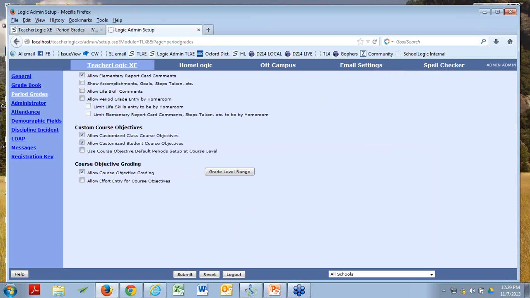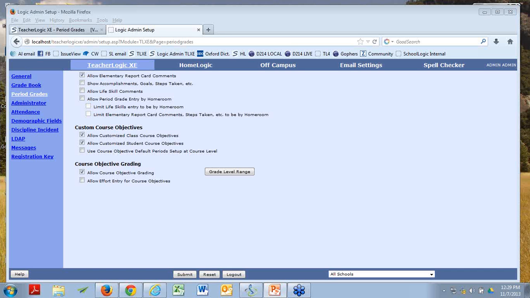Either teacher will work, meaning either of these two choices here. So a lot of you probably haven't seen Logic Admin before. It generally takes a district login to get here, but now you've seen it and you know a little bit more than you knew before, which is, you know, the whole point. So that's what I didn't show you the first time around.